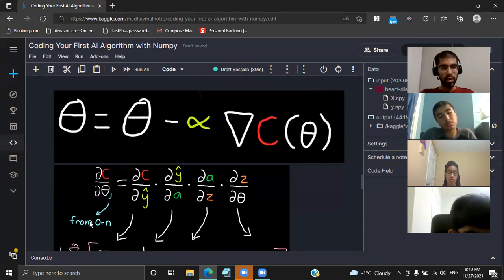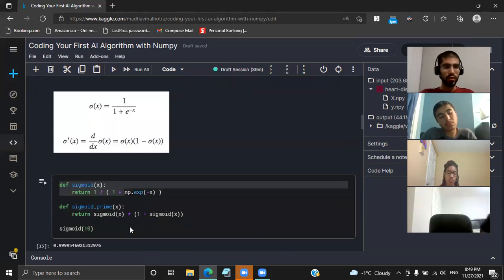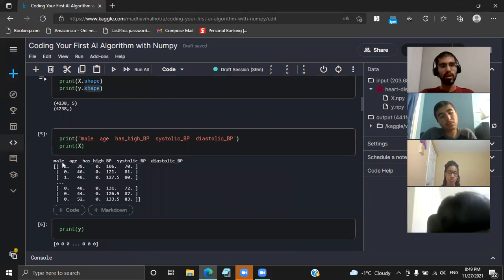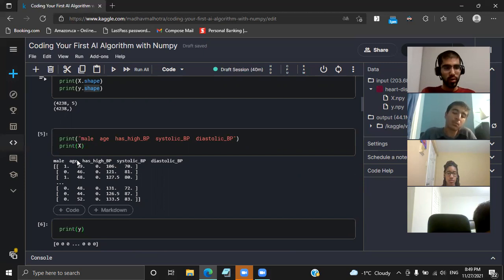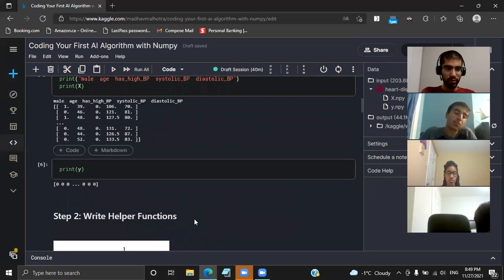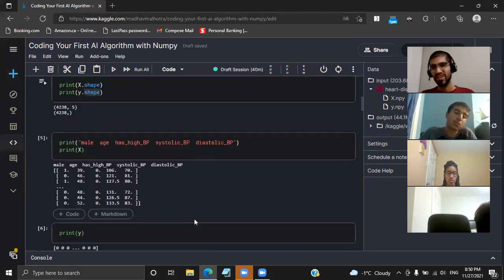So j ranges from 0 to n. We have a parameter that gets multiplied by the input feature male. We have a parameter that gets multiplied by age, and so on and so on. So this is theta 0, 1, 2, 3, and 4. Each of these input features, x0, 1, 2, 3, and 4, gets a parameter that it will be multiplied by, theta 0, 1, 2, 3, 4.